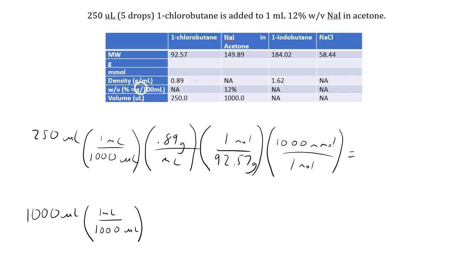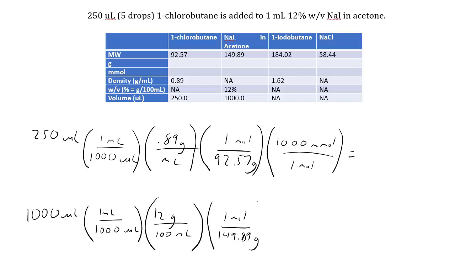So this percent is grams per 100 milliliters. If we have 12%, we have 12 grams per 100 milliliters. When we solve for that, that'll get us 2 grams. I'm going to keep going though and just go ahead and get to our millimoles. So for the millimoles, we need to use the molecular weight to convert grams to moles. So 149.89 grams, and that is 1 mole on top. So if we solve this, we'd get to moles.